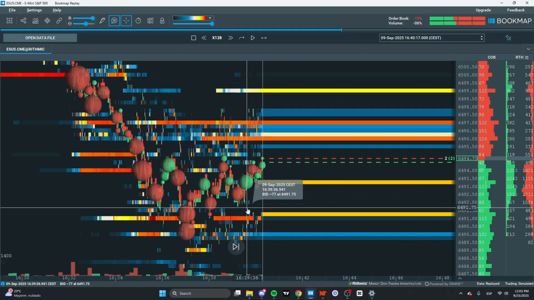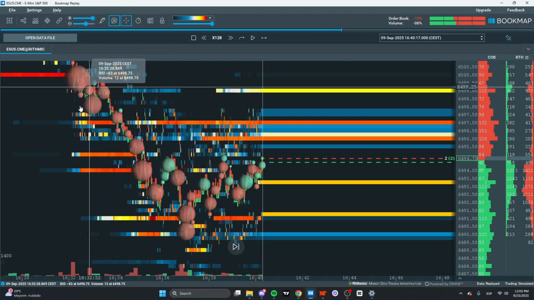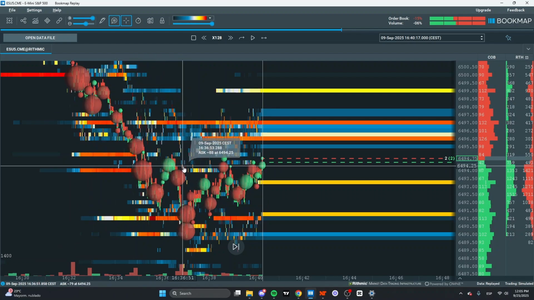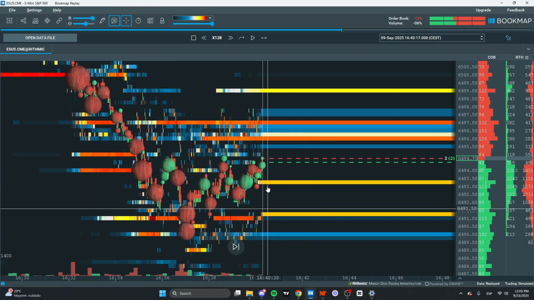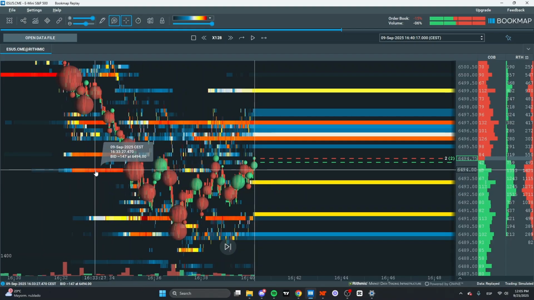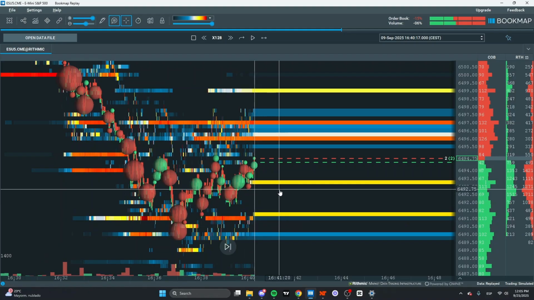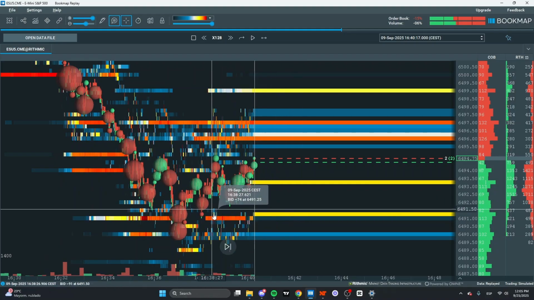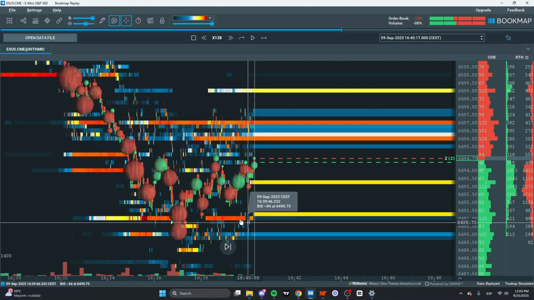Well, I want to see trapped sellers at my demand zone. What does that mean? Well, I want to see all of these aggressive sellers, all of those red bubbles. I want to see it get trapped. And what does that mean? I want to see them trying to break the lows, but them not being able to because they're being bought up by passive buyers with these limit orders. And at the same time, I want to see aggressive buying step in the market to defend these prices and to defend the demand or the demand zone or the support level, right?